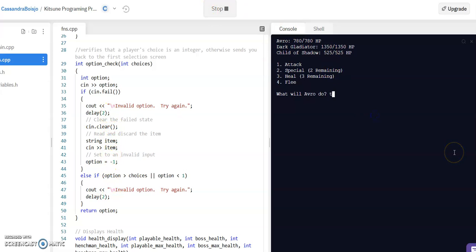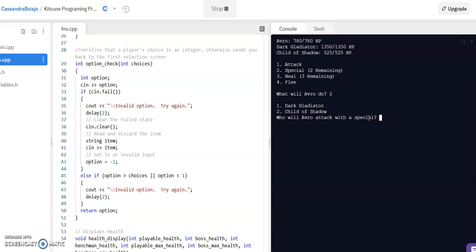I'll show you right now. Let's type 2. Invalid option, try again. Takes us back to the first screen. And we have an extra thing where, because we brought in choices as a parameter, if we type in anything that's less than the amount of choices or more than the amount of choices, for example, 5, it'll do invalid option, try again. Until you type in 1 to 4 as an integer, it'll keep doing that over and over again.